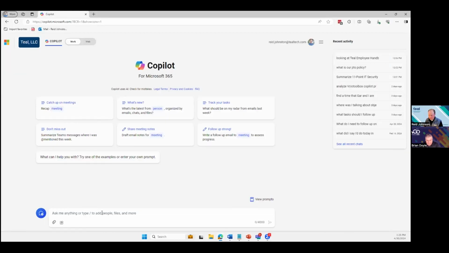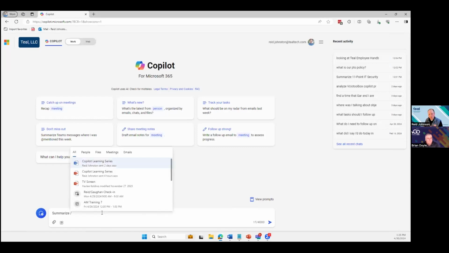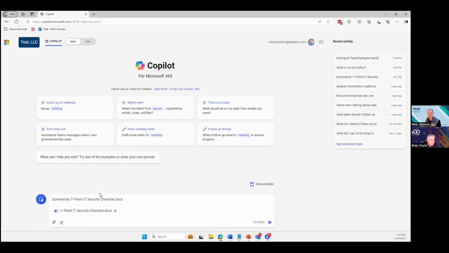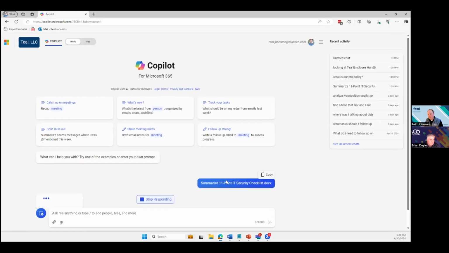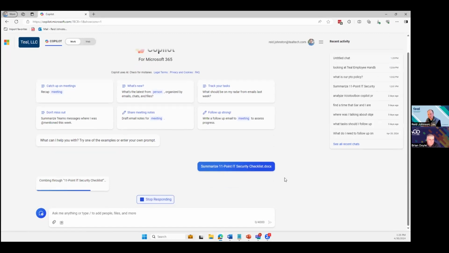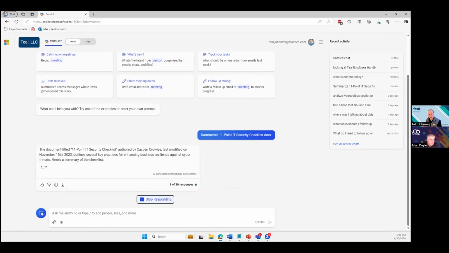So I can type summarize, and when I type the slash command, it's going to pop up the different documents, people, files within my system that I've accessed recently to enhance my prompt. So summarize that IT security checklist, and I'll just click submit. And pretty quickly, it's going to read that document, and it's going to give me an output.